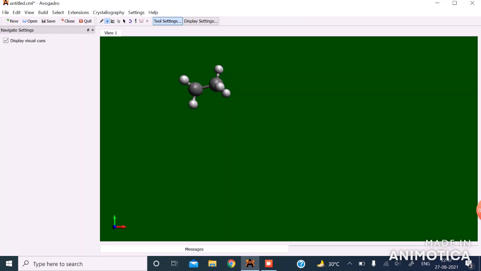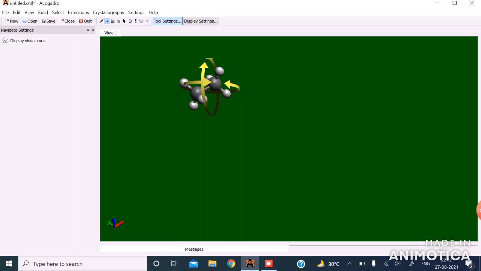If you hold the left click of the mouse or your laptop, then the navigation tool provides you the rotation of the molecule either along the y axis or x axis. So by using this you can rotate the molecule.